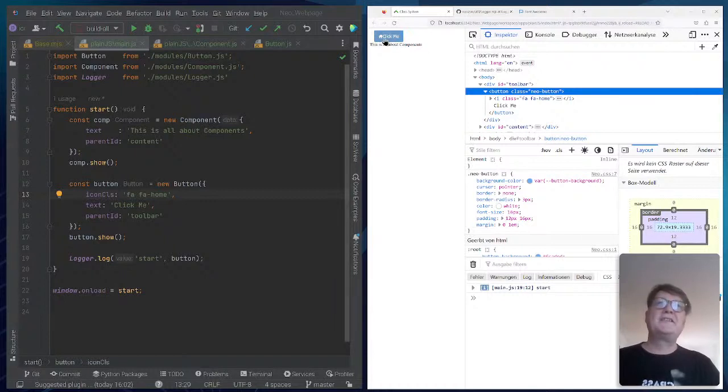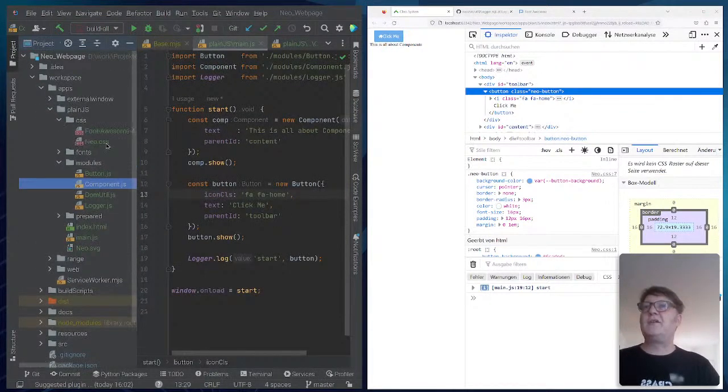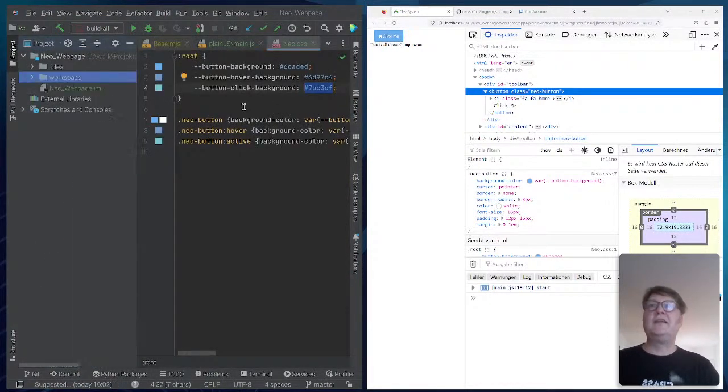So this is right now next to each other. Now what we can do, we can go in here and say, okay, I would like to change it in my CSS. So we are going for .new-button.